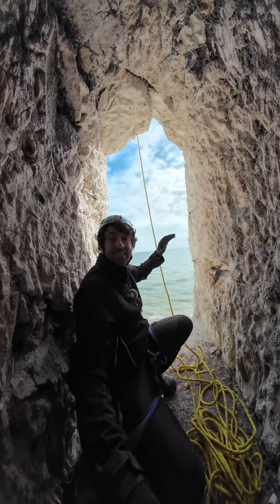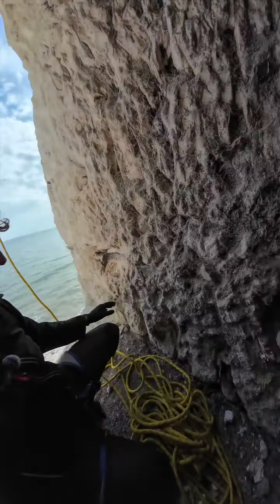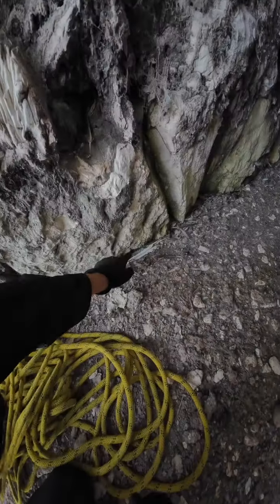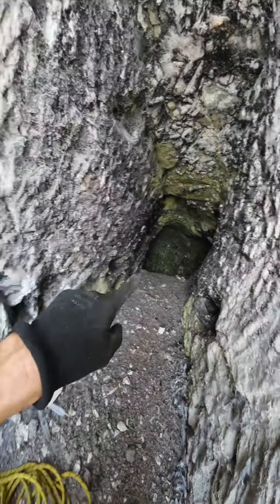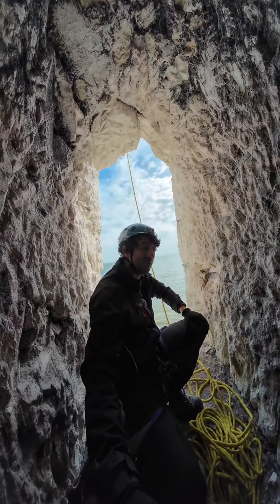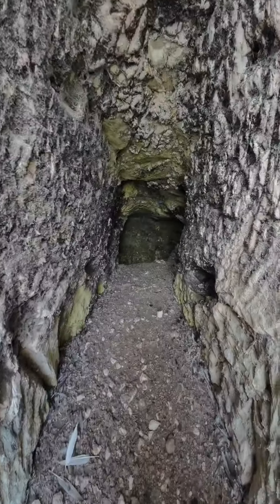So just as I come into the tunnel now, there's lots of scratches and scrape marks like this down here. And these are pigeons. Pigeons live in here. Look, there's absolutely loads of pigeon feathers. And I know when I get in there's going to be a lot of pigeons, and I might spook a few of them, and it will stink as well of pigeon poo. So let's go in.